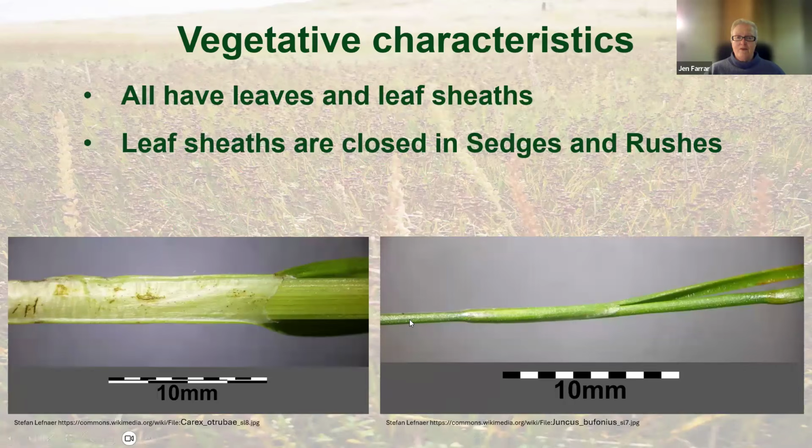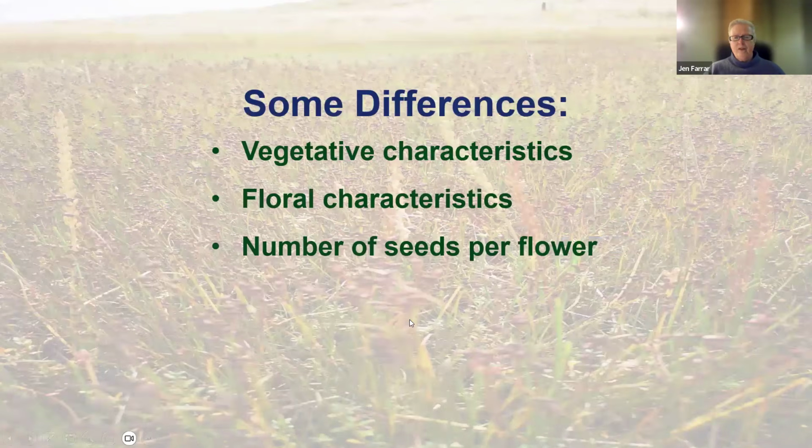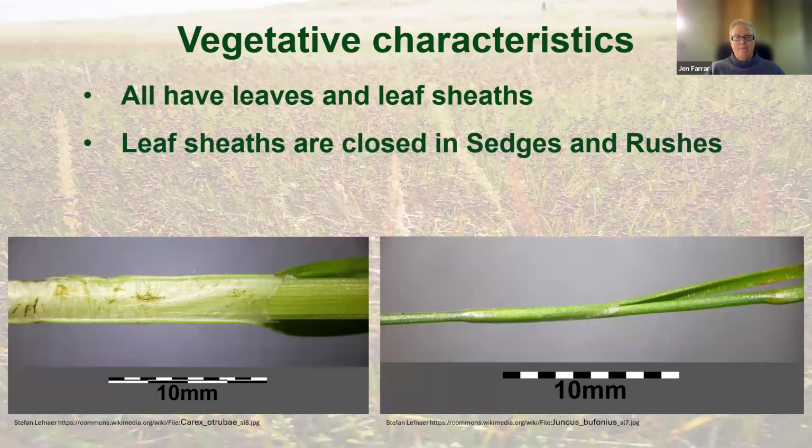There are, of course, differences as well. Vegetative characteristics. There are some floral characteristics which are different, and the number of seeds per flower can be different too. So we have the vegetative characters.